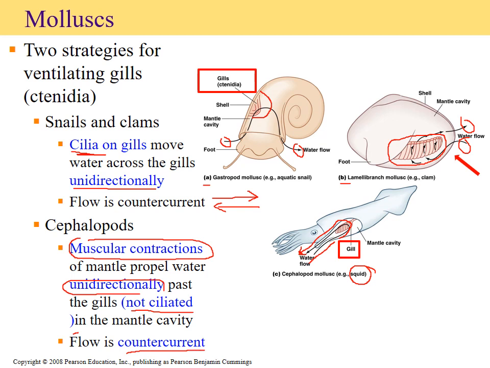And because of the setup with the muscular contraction, that is why when you look at species like octopuses and squids, they're able to do the whole jet propulsion, where they rapidly expel water as they move at a fast pace, and as the water pumps in and out, they can go ahead and utilize it for gas exchange as well.